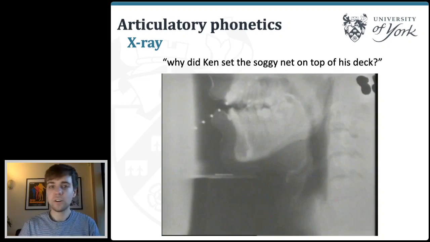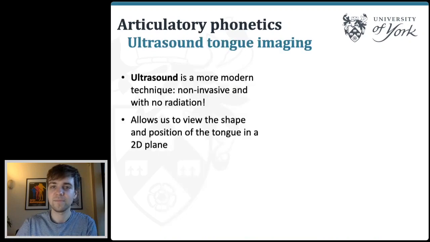So the velum moves all the time. This is the kind of soft, fleshy part of the roof of your mouth towards the back. It's what the uvula hangs down from at the back of your throat. And we constantly raise and lower it in order to block off the nasal passage or to open up the nasal passage. If we want to make a nasal sound like n or m, then you need to lower that velum so air can go into the nose and escape through the nostrils, basically.